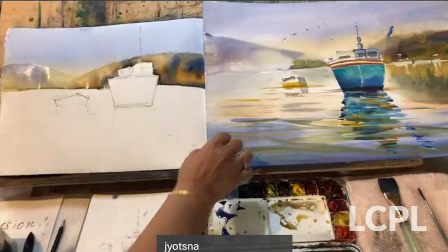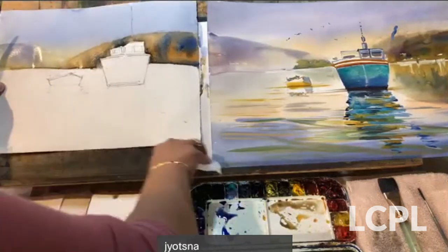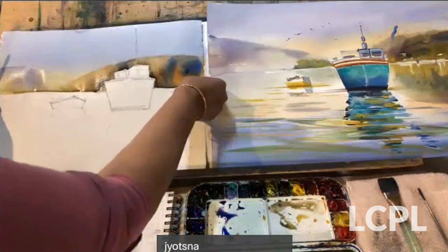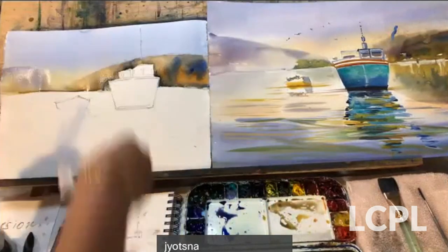Now, after a minute, I will start water. So have paper handy for any accidents. There are always happy accidents. If you've done something, we can always figure out how to make it better. You can't correct it, but you can tweak it to your benefit.